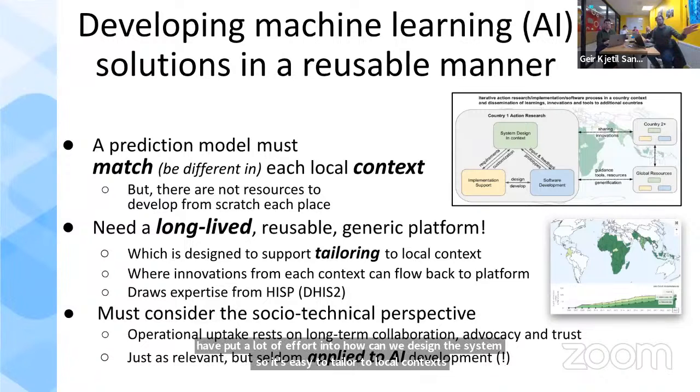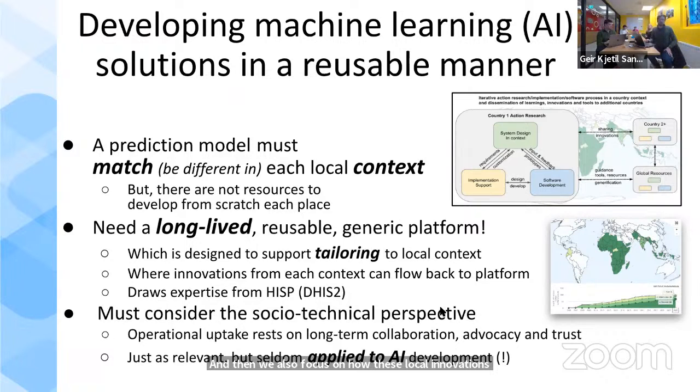So it's not just like we develop it from one country and then we try to make it work for the second. It's more that we try to make a system that from the outset is meant to be very efficient to customize. And importantly also, a lot of the innovations will come from the local exploration of this. And then we also focus on how these local innovations can flow back to the platform so that innovations in one country can be reused by another one.